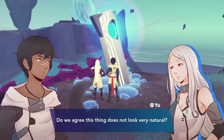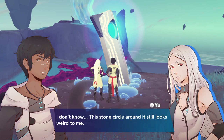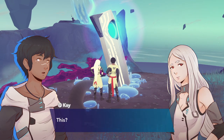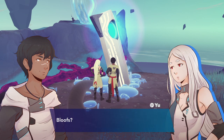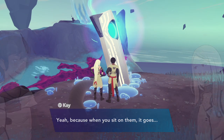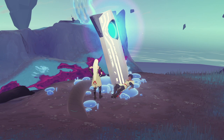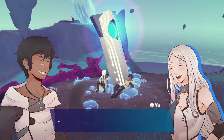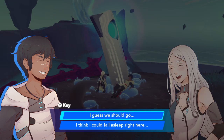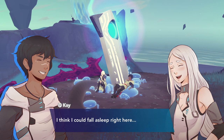Do we agree this thing does not look very natural? Yeah. It's probably satellite debris or a rocket propeller. This part of space is a real dump. I don't know. This stone circle around it still looks weird to me. This? These aren't stones. They're Bryum's Mollis Mollis. Bloofs, for short. Bloofs? Yeah, because when you sit on them, it goes. Ooh, I like. Oh. Huh. I think I could fall asleep right here.